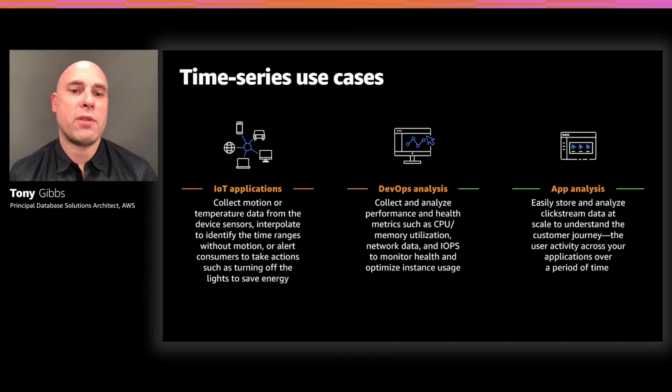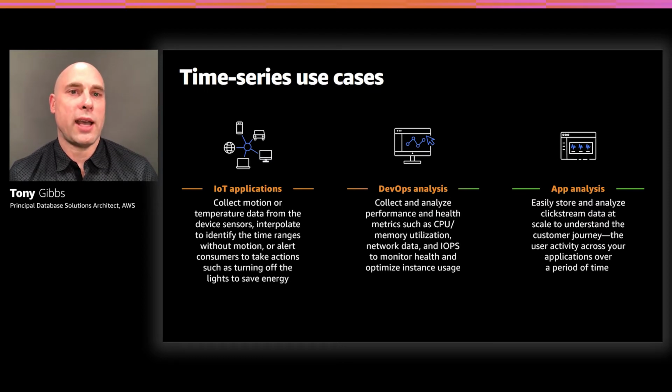The next one is DevOps data, and this is like maybe an application that might even be running on AWS. It could be comprised of hundreds of EC2 instances that are all sending in telemetry data, how much CPU is being used, how much memory, your disk usage, that sort of thing. And you're sending that in and you're monitoring health metrics and that sort of thing.